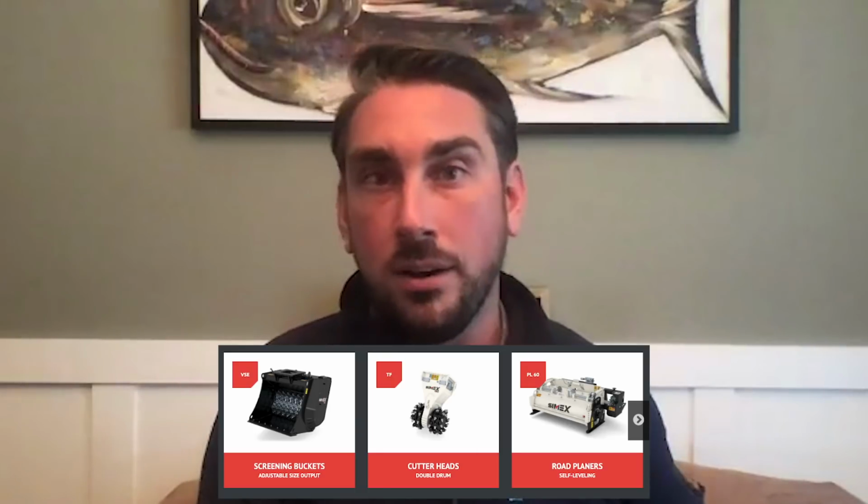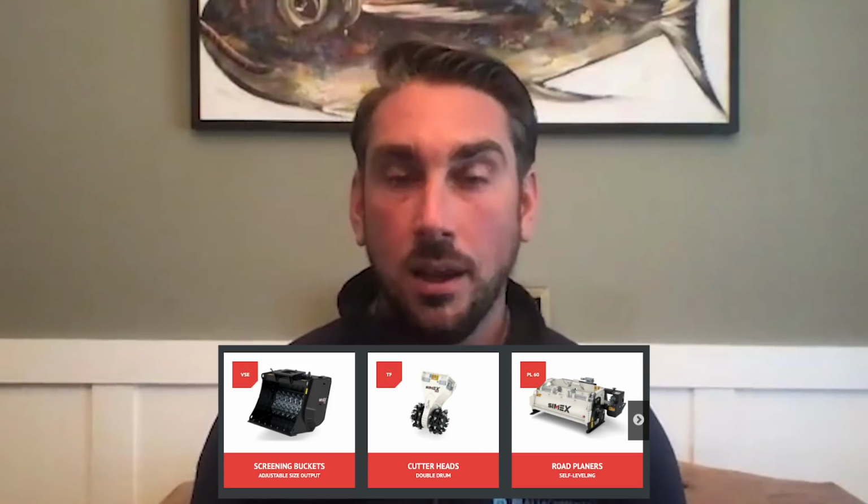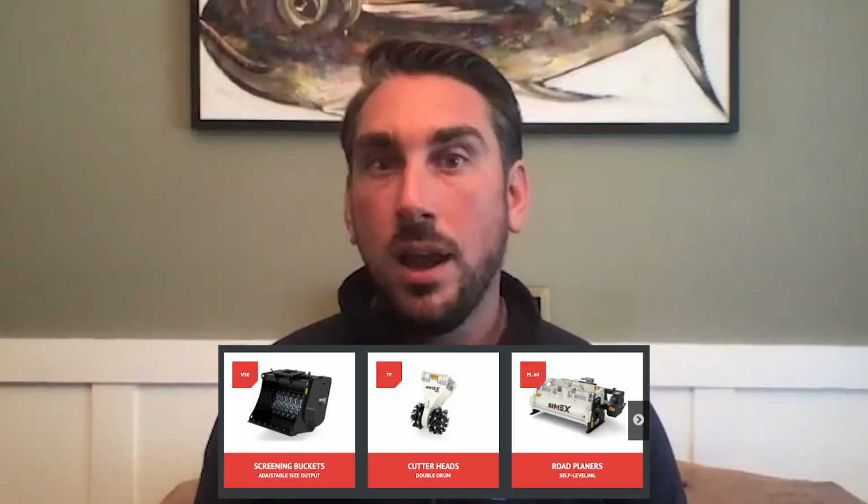Then you go over to Simex, and Simex has mills for skid steers, which leave the trench empty and windrow the products out. We've got paving attachments like our ST200. We have mining attachments like our drum cutter. For the pipeline industry, we have padding buckets, which are fantastic. There are probably three real players in the padding industry before us, and they're all fixed. Their acquisition costs are high, they don't have any adjustability, and their maintenance costs are really high.